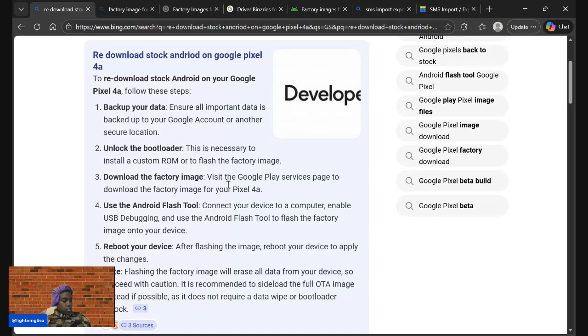Then I went to settings, system, and the developer options is on. Okay, got it. So we're going to unlock the bootloader. I'm going to restart the phone again.